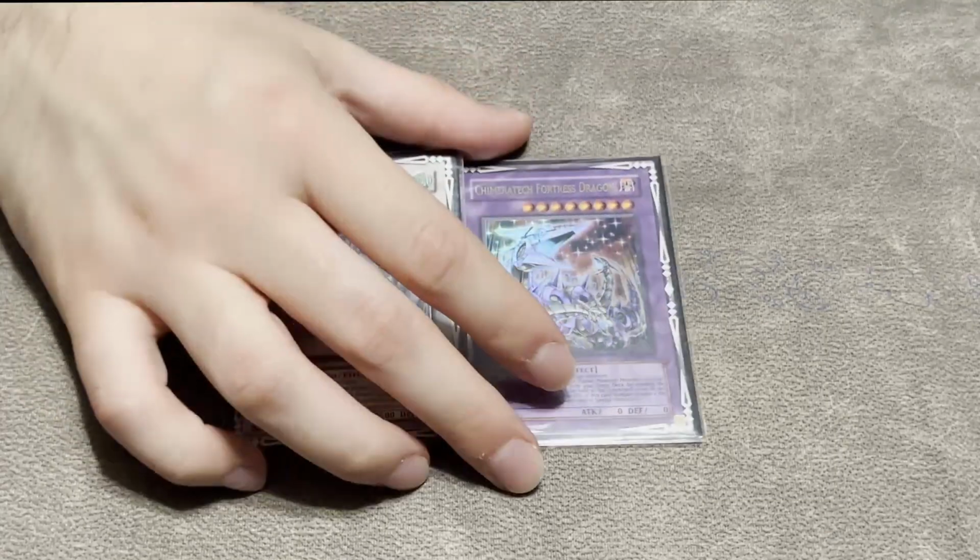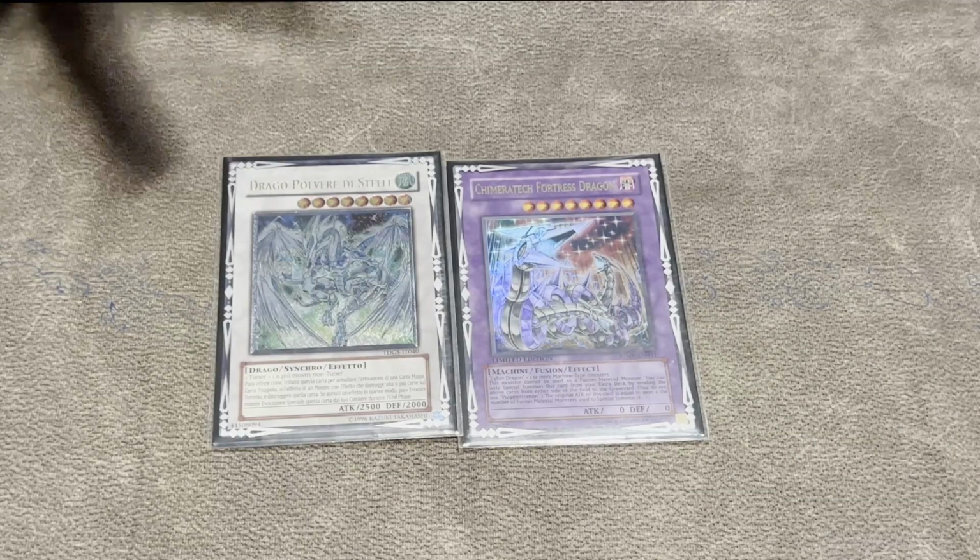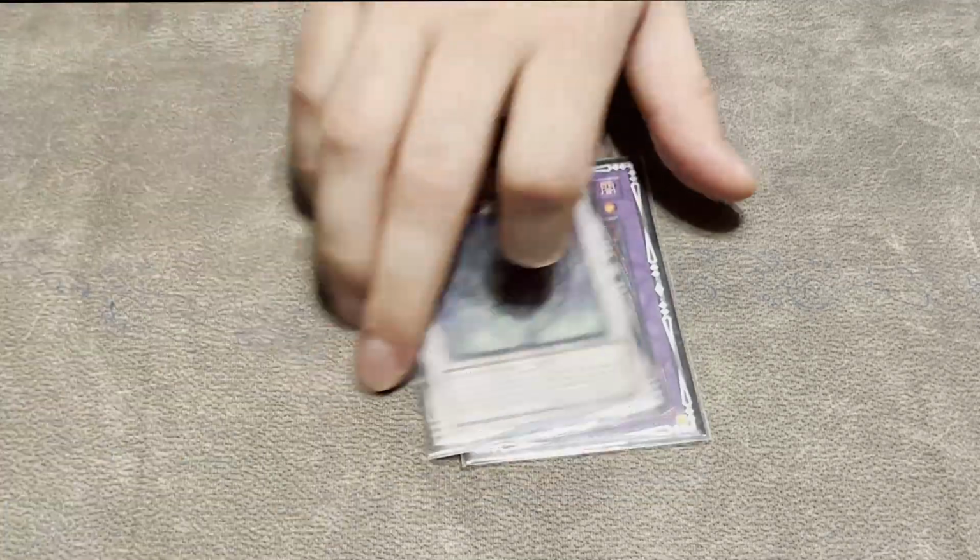And moving on, we have the extra deck here. Just a simple extra deck. I'm not going to go deep into it. Just Stardust and Chimeratech. We're going to need Starlight Road if we have any. And then we're also going to have Chimeratech for the Cyber Dragon. So probably 3 of each of these just to get your extra deck started.